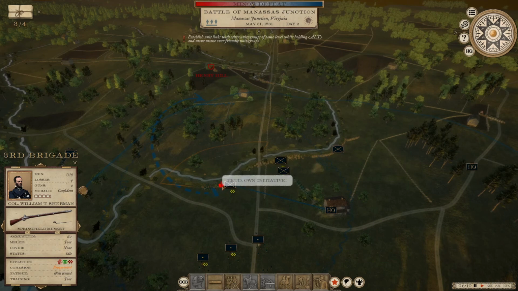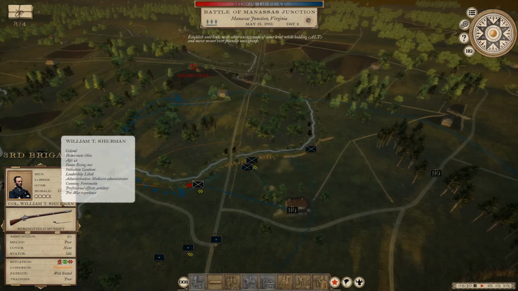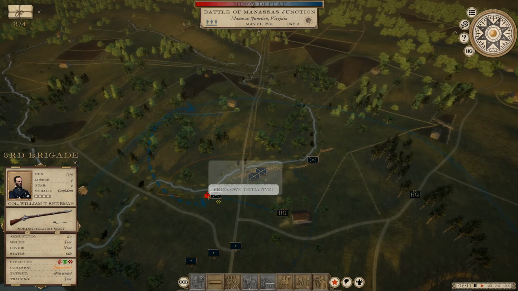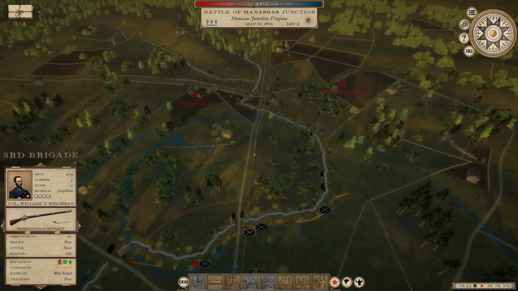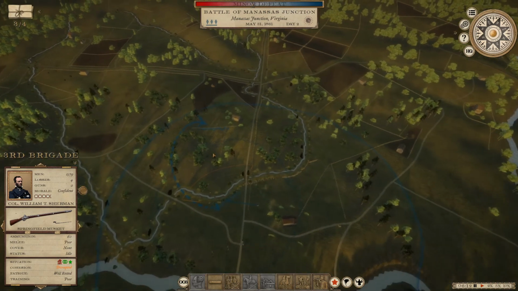You can see that we have one brigade which is already feuding with a commander. You can see this little icon here shows that there's a feud, and what would you know? It's Colonel William T. Sherman. When a commander or an officer is feuding, that means that they're basically not always going to follow orders directly. So they might just take their own initiative and either defend or attack on their own, or flank or move as they see fit.